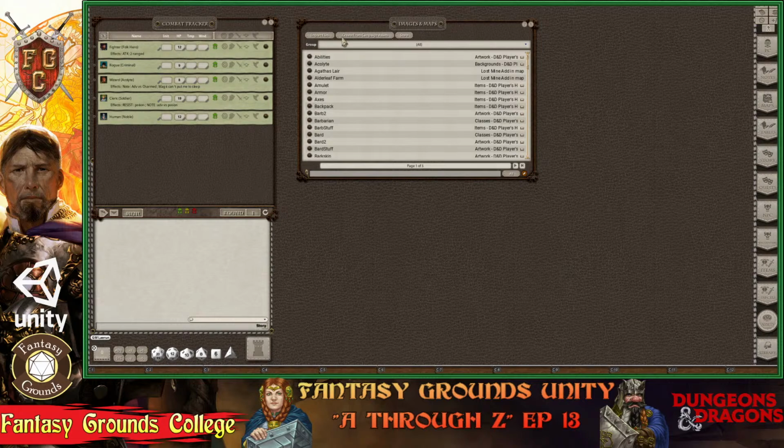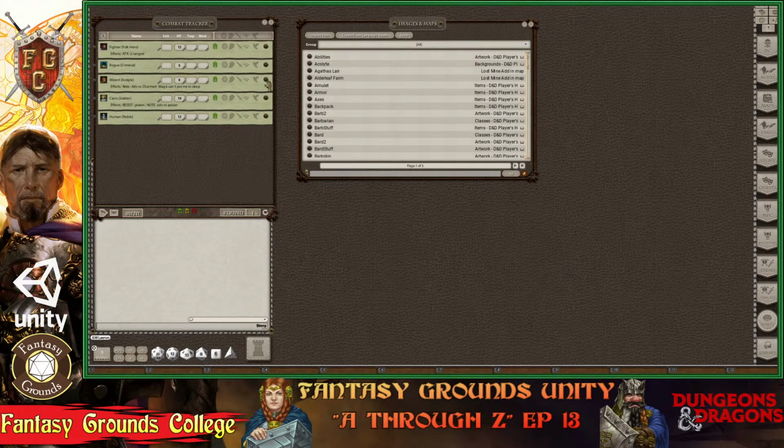So on top here, we have 3 buttons. The store button is pretty self-explanatory. It just goes to the Fantasy Grounds store, right there. So if you need to buy something, it's convenient. You have 2 different import tools. The import files button, this one here on the top left, when you click on it, actually opens up a dialog box so you can navigate anywhere on your computer, and it allows you to pull in random files and create assets for you.